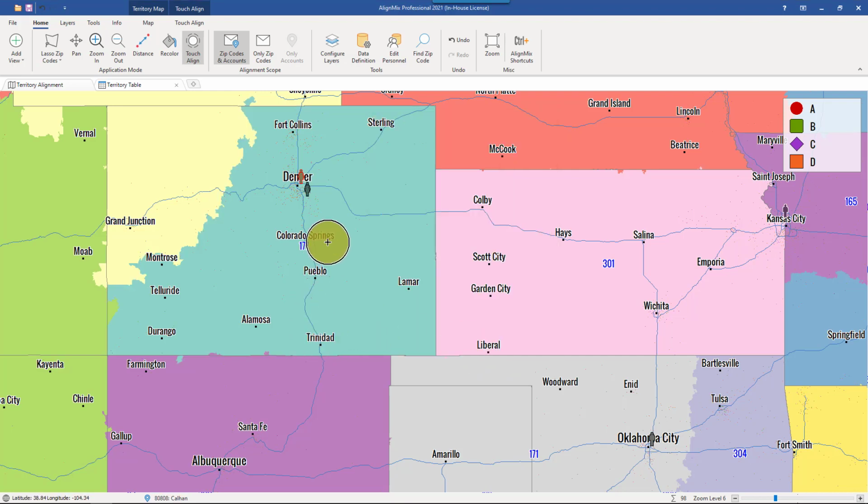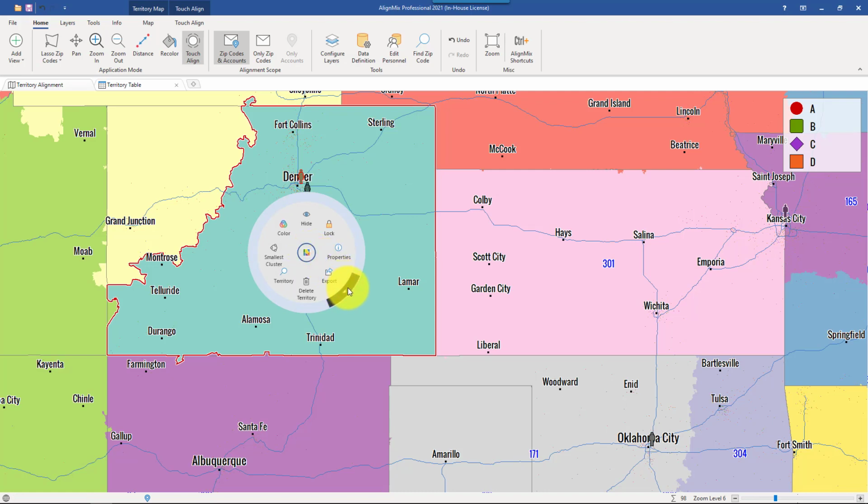The final thing you can do in the Radial Tool is to export your territory data for that single territory. And let's pull up that Radial Tool one final time. And the final thing here we can do in the Radial Tool is we can export the data for this single territory. If we click on this little drop-down arrow here, you can choose either to export this one territory to a KML file or export this one territory to Microsoft Excel.